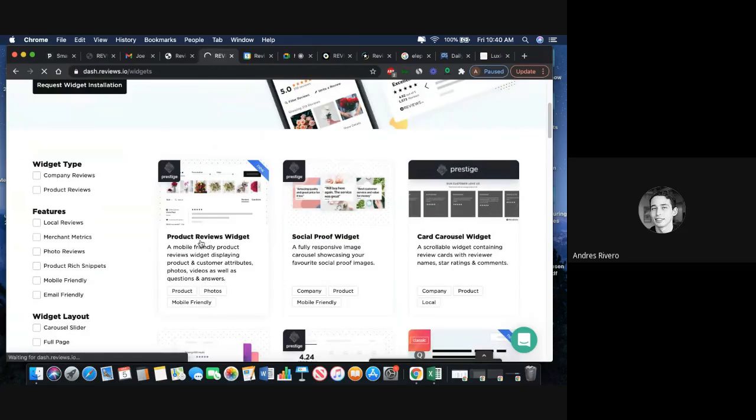This one is extremely customizable. This is particularly geared towards e-commerce stores. This is where we can display the feedback in a more detailed way, for example, the attributes or the responses to those additional questions that you can ask on your collector pages.